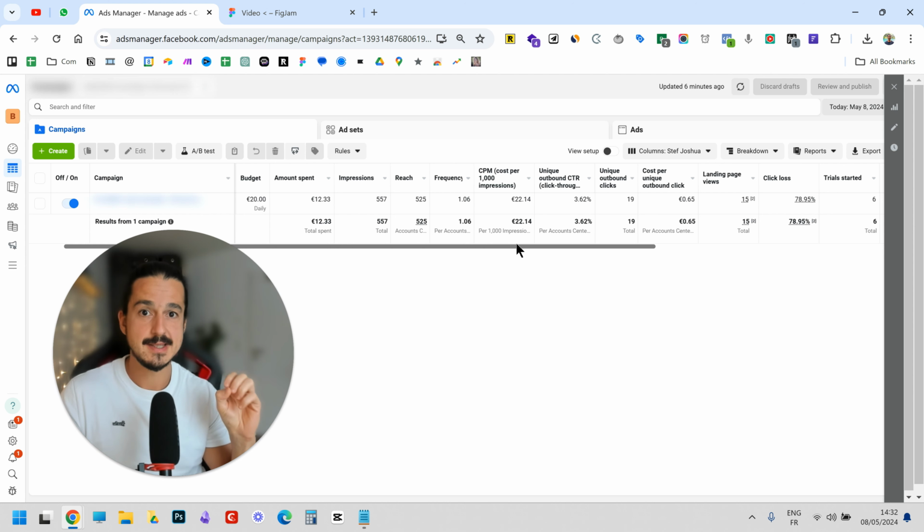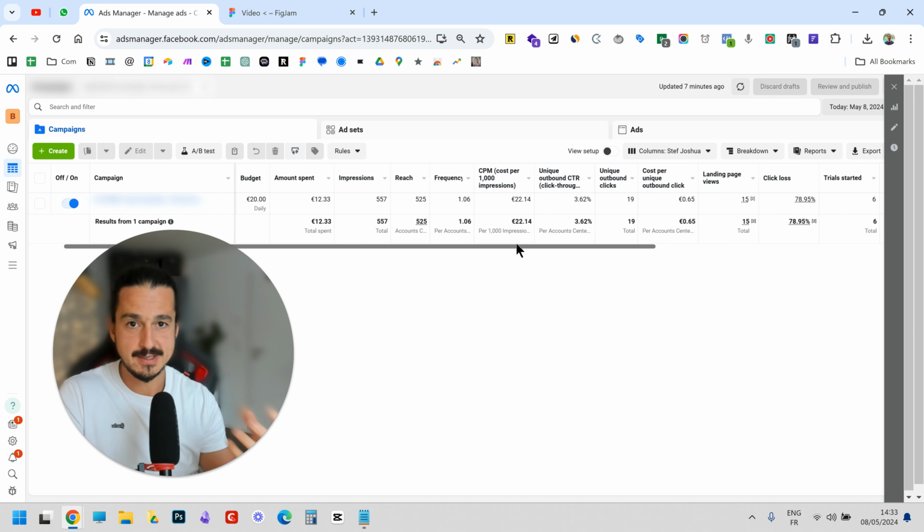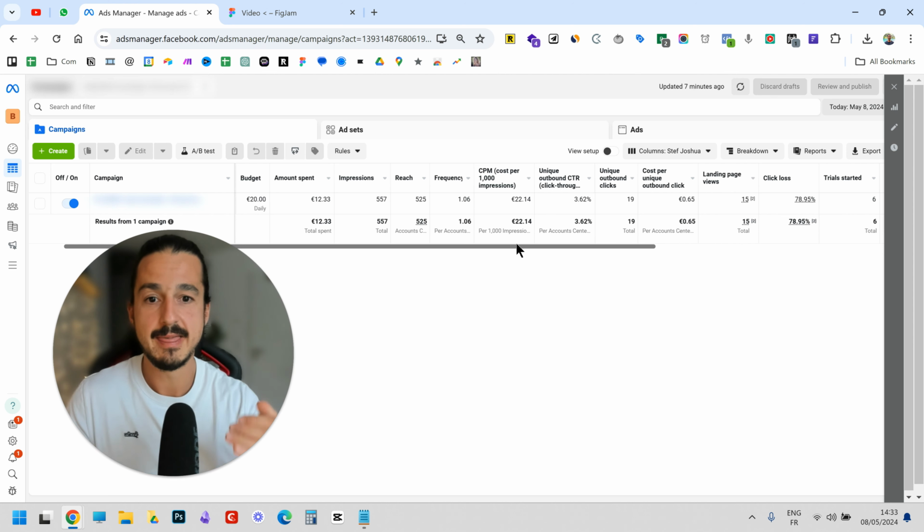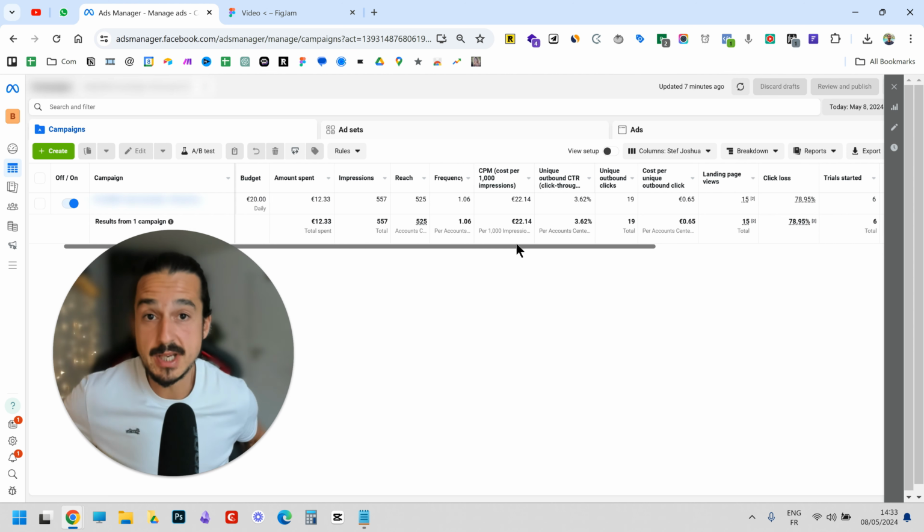The first factor is the fact that Facebook ads, Meta ads, is an auction platform. The more advertisers are trying to reach a certain kind of people, the higher the price to reach this kind of people. For example, if you are running ads with a purchase objective, which means you only want to target people that are willing to purchase your product, on a market that is extremely competitive, for example, real estate, then the CPM will already be really high, right?